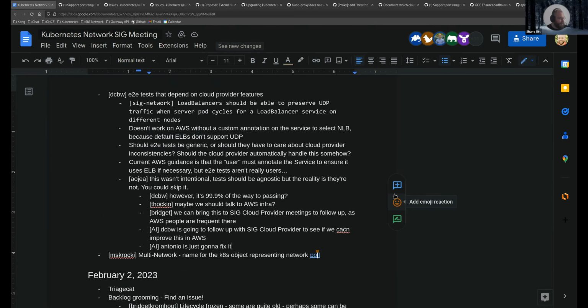Gotcha. So there's an open question. Maybe I was right about what I was thinking originally, that we should just follow up asynchronously on this one and come up with a plan for next time about what we're going to do, because we are running a little short on time and somebody else wants to go. Can I follow up with you asynchronously, Antonio? Sounds good. Okay.